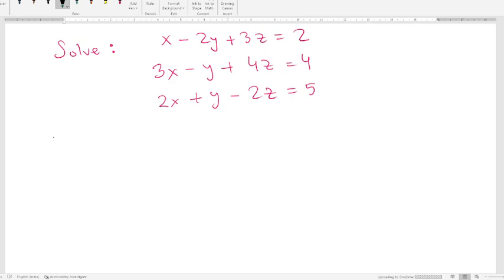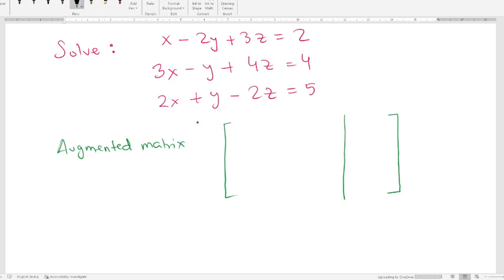So let's get down to the solution, right? Firstly, we need to write down the augmented matrix. How do we write down the augmented matrix? First, we draw these lines, the boxes. Then we write this straight line, correct? Then, with a light color, let's write down x here, y here, z here, correct?